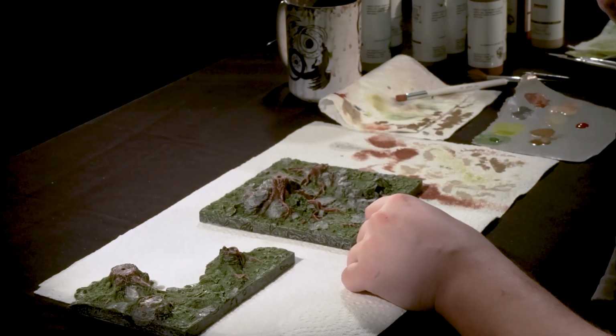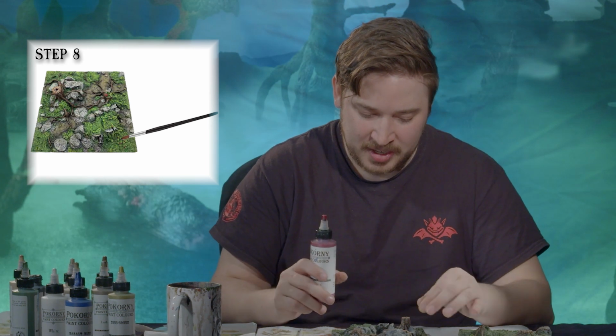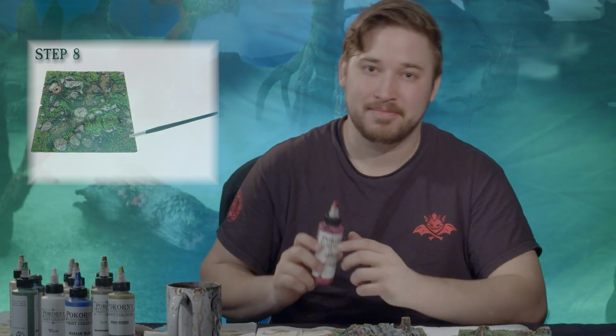Step 8, we're going to detail specifically the Dreadhollow Forest pieces. Each biome kind of has its own detail color, so for all the berries and any extra little things that you want to pick out, we're going to use Pokorny Regal Red.